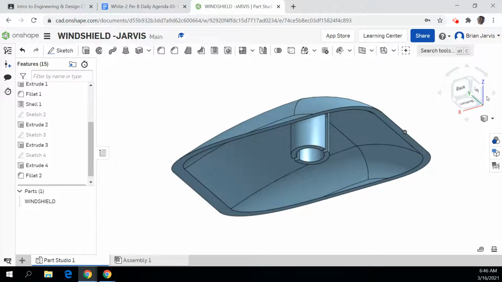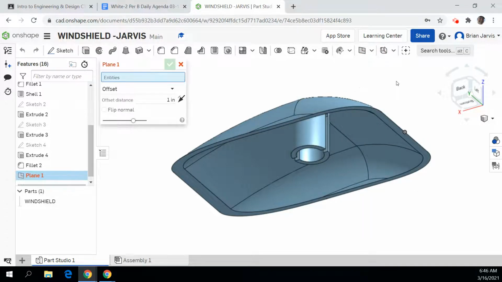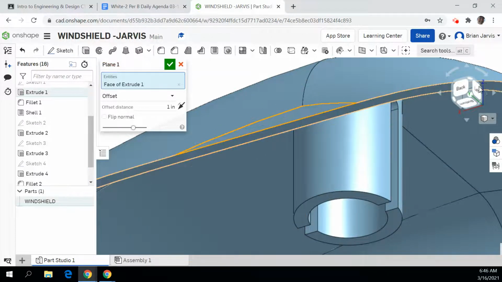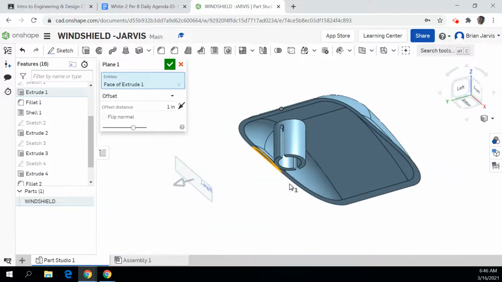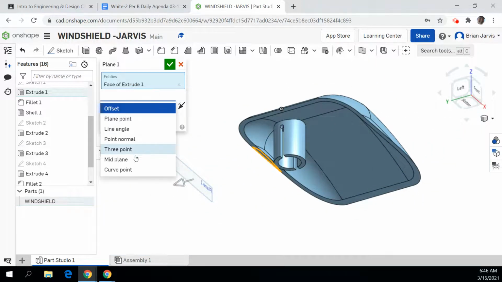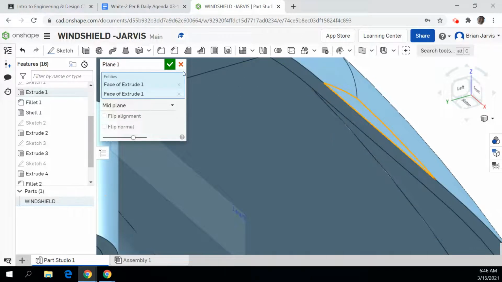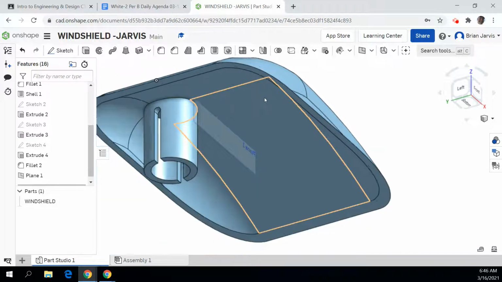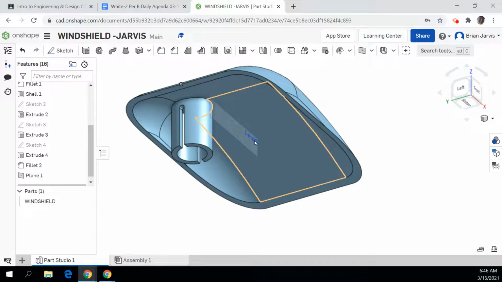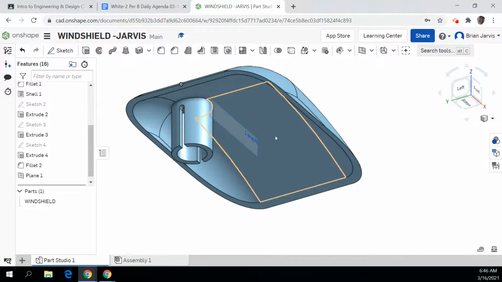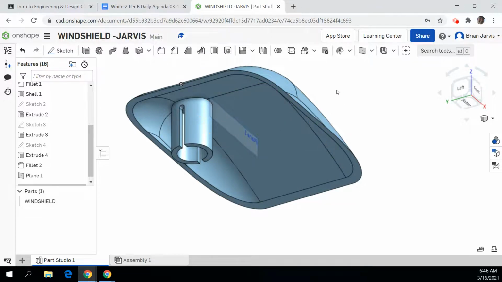Now, those of you that haven't done this yet, you're going to have to learn it anyway. So I'm going to insert a plane. And I'm just going to pick this edge. Notice there's a little flat edge here. Pick that flat edge. And right now it's set for offset. It's offsetting out. But I'm going to go back and say I want a mid-plane, so that if I pick this edge, I have a plane in the middle. And it made it a small plane. The plane is endless technically, but because the surface that I picked was so small, it made it a pretty small plane. It doesn't really matter.